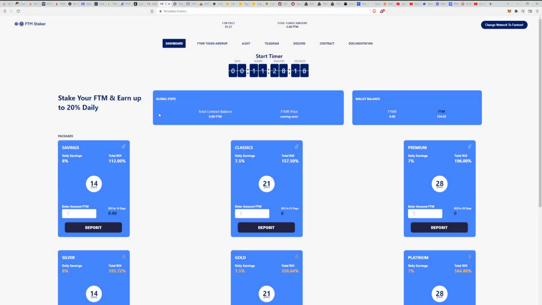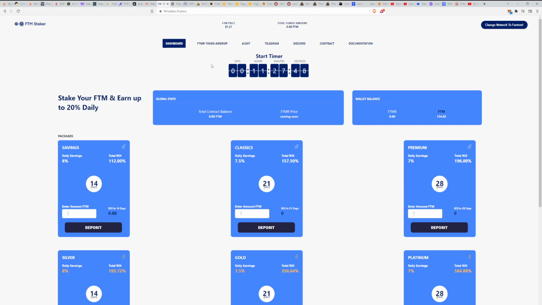Okay guys, so we are back at it. This thing will launch in 11 hours. I think that people will go in because they already have a community. I can see that people are waiting. You can go to Telegram and check that. So that's good that they're doing this pre-marketing. And basically, let me change to Phantom. I cannot invest yet because I need to wait until it launches. Okay, so let's do a quick preview.